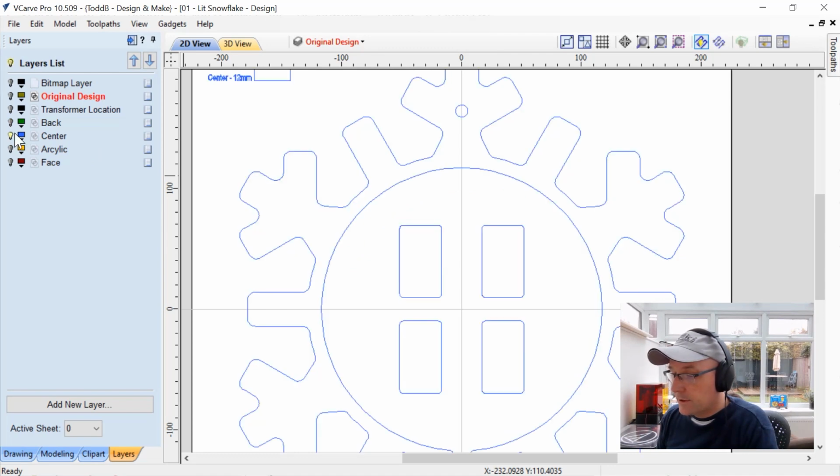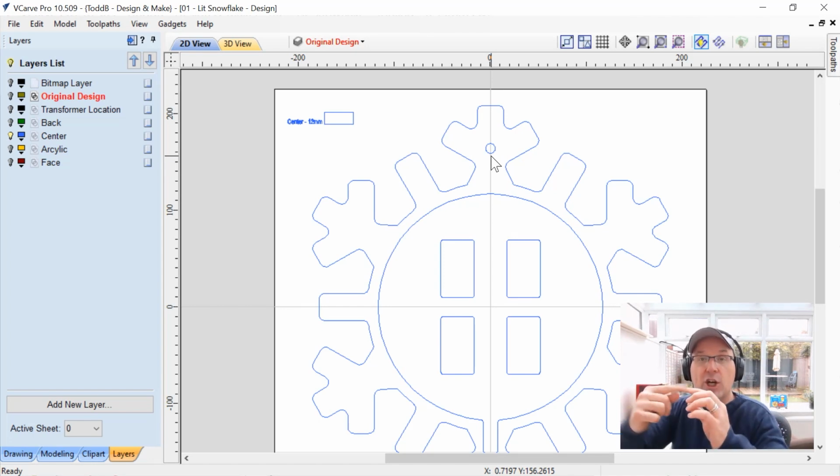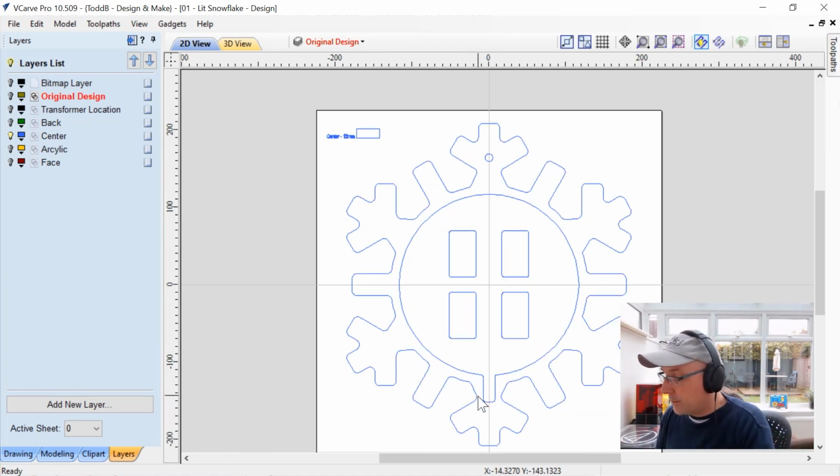The center, that's pretty easy as well. There's another screw hole here, which is slightly larger than the other, so the screw can go in the back and then actually hook to something on the inside. There'll be a little tiny lip there once you glue it all up. At the very bottom here, there's a spot for the actual wiring to go up through.